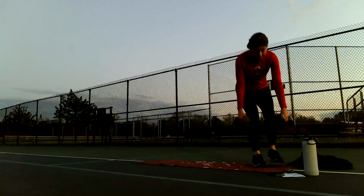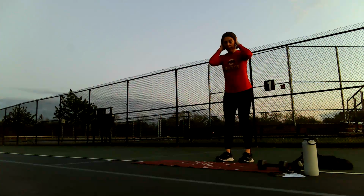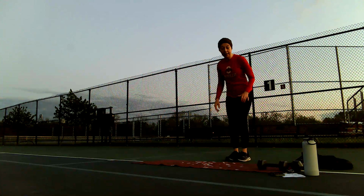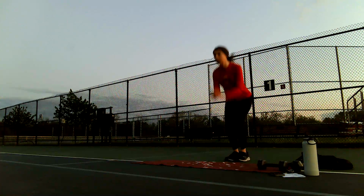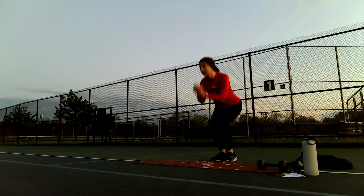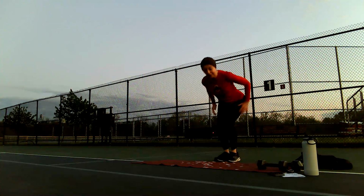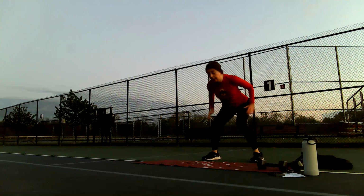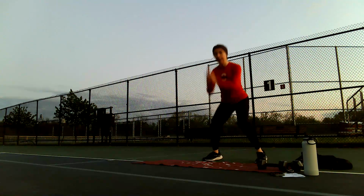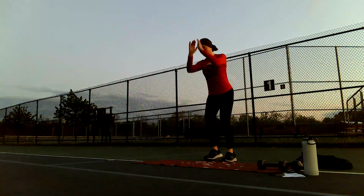5, 4, 3, 2. All right. Set those weights down. From here, we have in and out jump squats. All right, 1 minute on the clock. In and out jump squats. Ready? And here we go. So it's in and out. You can go low impact right here.